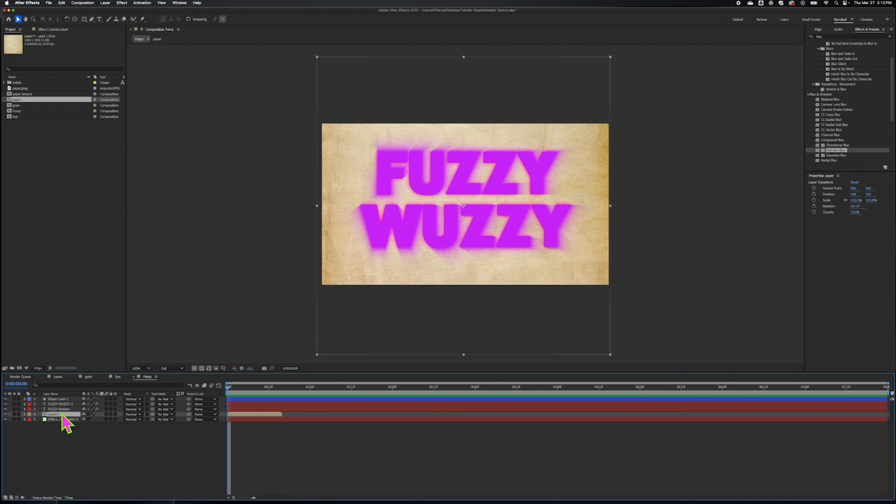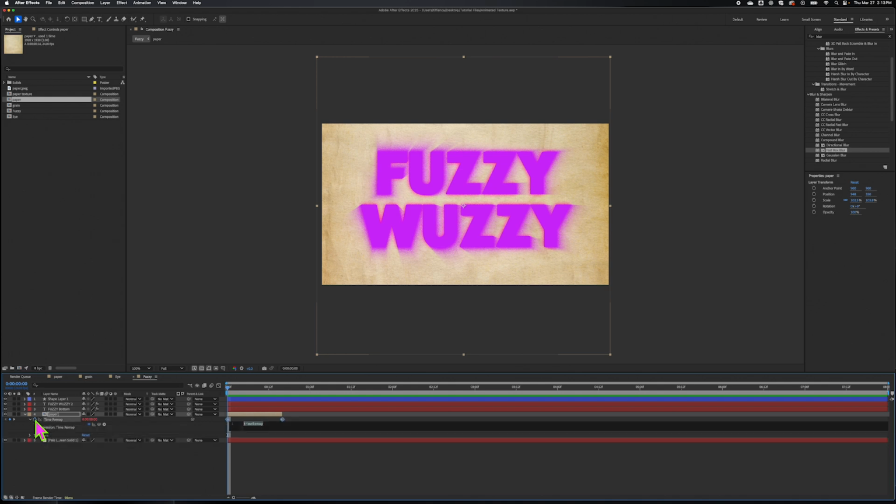The first thing we need to do is enable our time remapping, which basically allows us to manipulate the time on this layer. So Control or right click, you're going to go to Time and then Enable Time Remapping. Under time remapping, while you're hovering over the time clock, I want you to hold down your Option or Alt key and click. What that's going to do is open your expression window.